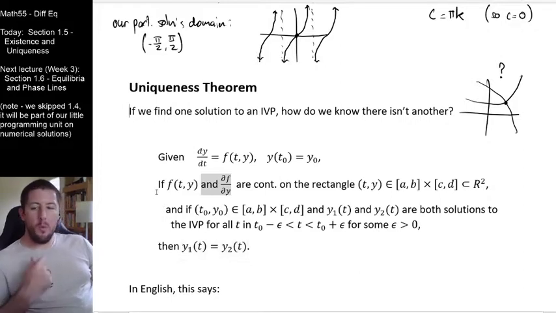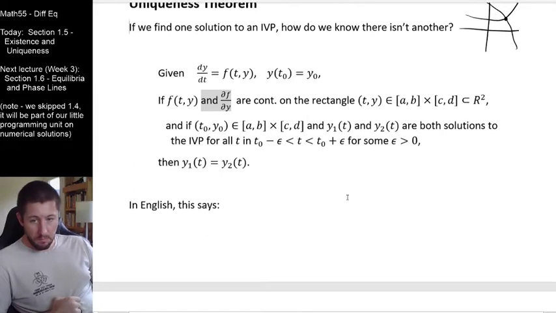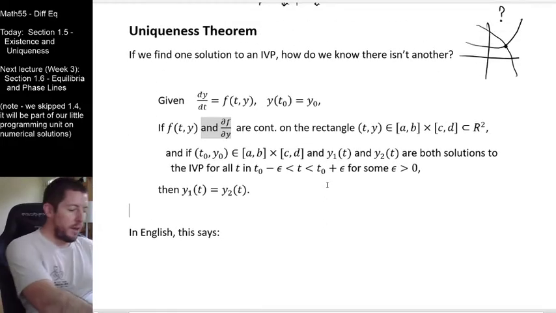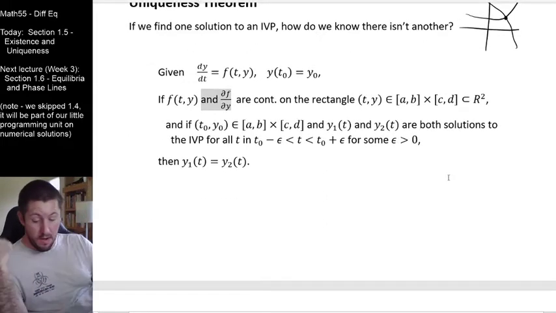So the one thing that we have to grapple with on this one is we need to be able to verify that not only is the original function going to be continuous, but that also its partial derivative with respect to y is continuous. Right? So let me talk through that a little bit right here. I'm just going to bump that down.